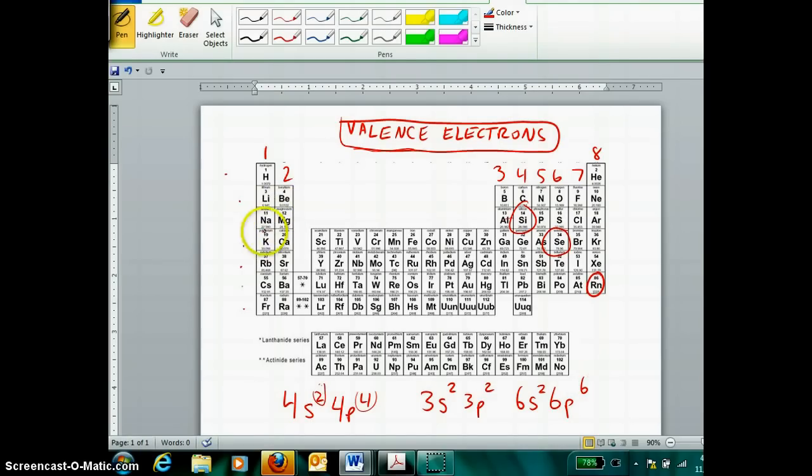If we chose a metal, say potassium, group 1, it's period 4, so its valence level is 4, and it has only one electron, and it goes in the S-sublevel. As quickly and easily as you can look up period and main group, you know immediately what the valence configuration itself is without having to write out the entire electron configuration.